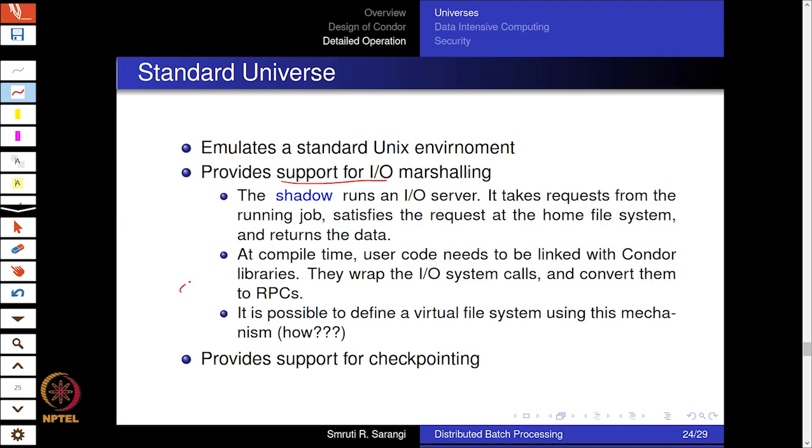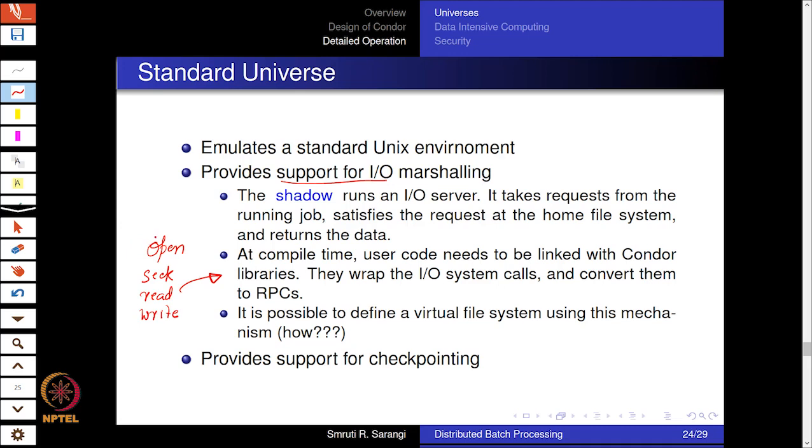The simplest possible way that we actually do it is that at compile time, user code is linked with Condor libraries. Let's say a certain file command like open, read, write, and seek, which are typical file access system calls.